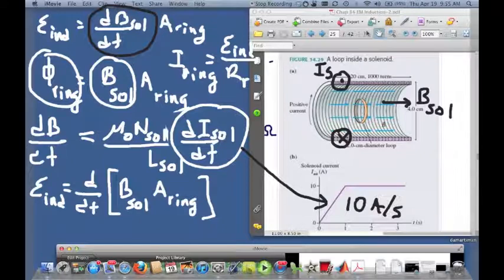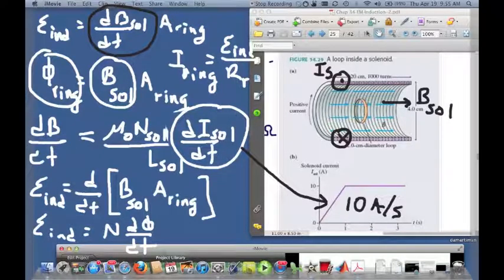Again, be careful with the n that goes in Faraday's law. The induced EMF goes with an n if you have more than one turn in the coil that is getting a current induced. So it's the n times d phi/dt. So the current has a certain value that will be the result of your calculation between 0 and 1. But after 1, di/dt turns 0. So di/dt is 0, therefore the induced EMF on the ring is going to be 0. Therefore the induced current is going to be 0 after t equal 1 second.